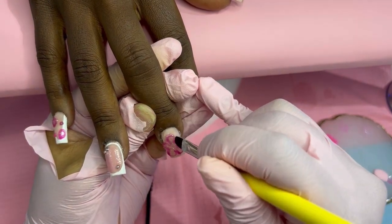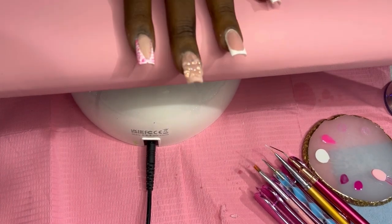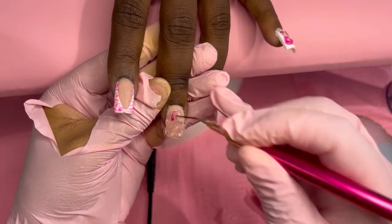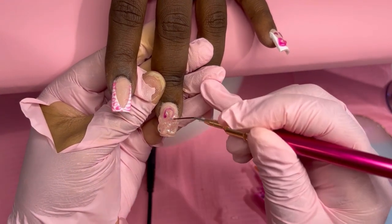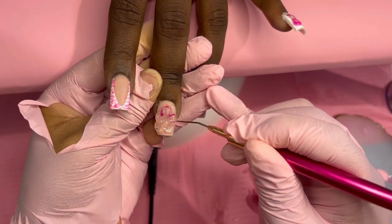But hopefully y'all can kind of see it, get the gist of what's going on. I wish you could really see the glitter in that flower, but just know Jamie told you that it's glitter in the flower.